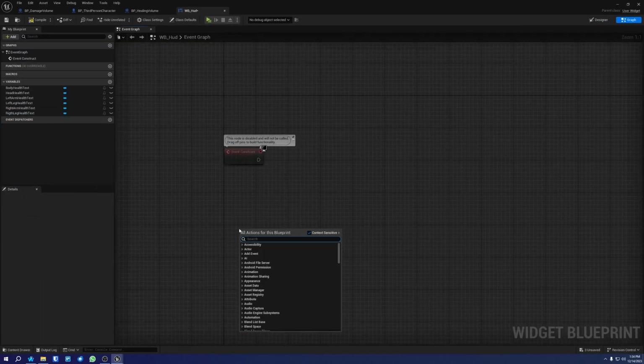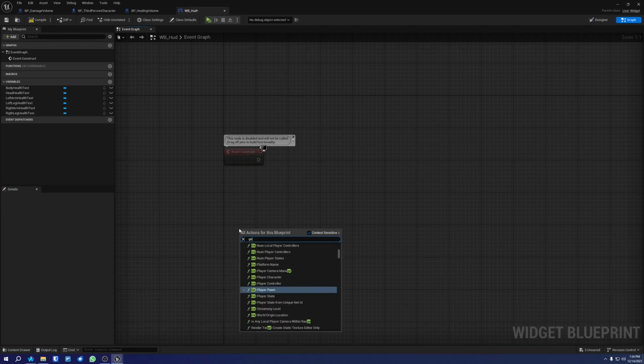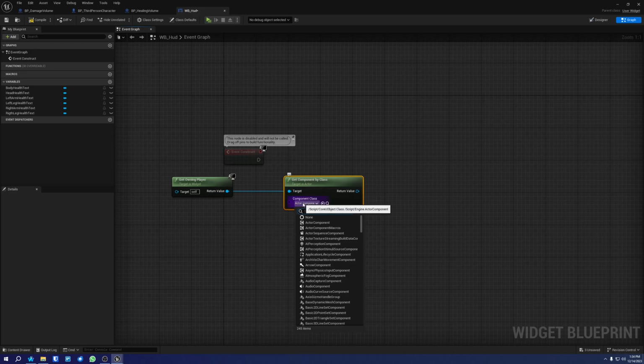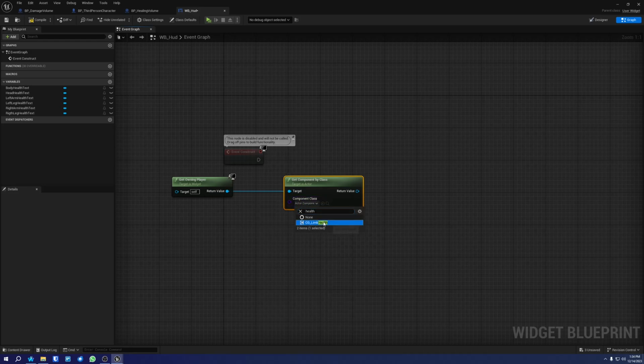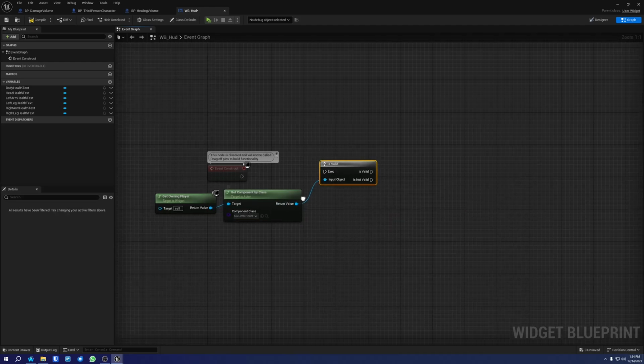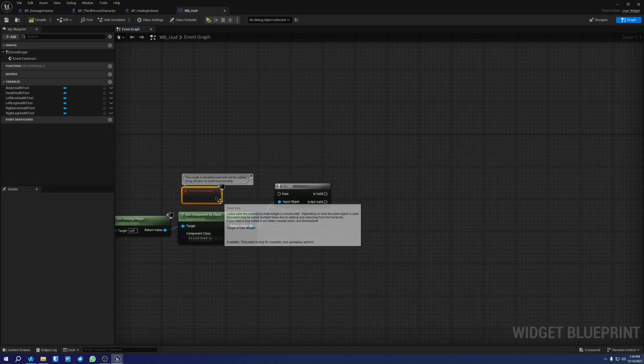And so now let's put some code behind it. Like do a get owning player, and then do a get component by class, do a health, and then do a valid, and let's do an is valid check.